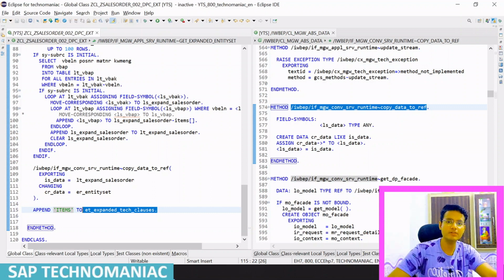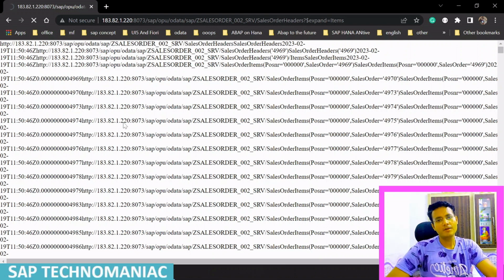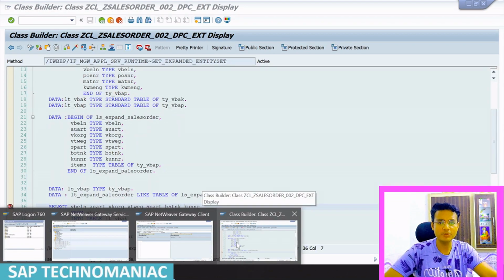Let me do Control F3 and refresh one more time. I think I made some mistake, that is the reason the data is not displaying correctly. Let me do F5. Okay, I think the method will get triggered. I hope so this time. Oh, I think I removed the breakpoint.